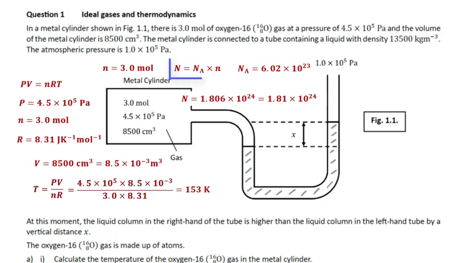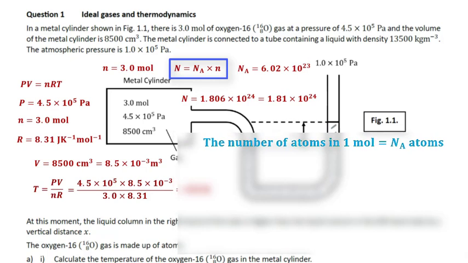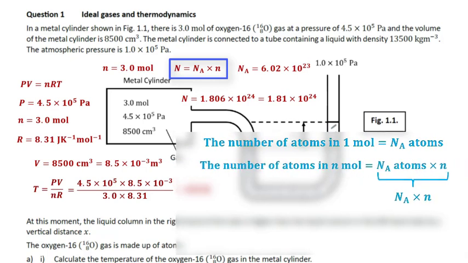Alors rappelle bien, cette équation capital N is equal to NA times n là, il y a une simple proportion. Si vous connaissez dans 1 mole combien de molécules c'est là, ou bien combien d'atomes il y a, vous prenez ça, vous multipliez par le nombre de moles, vous gagnez le nombre de atoms ou bien molécules, si vous pouvez dire molécules, in this small n mole.